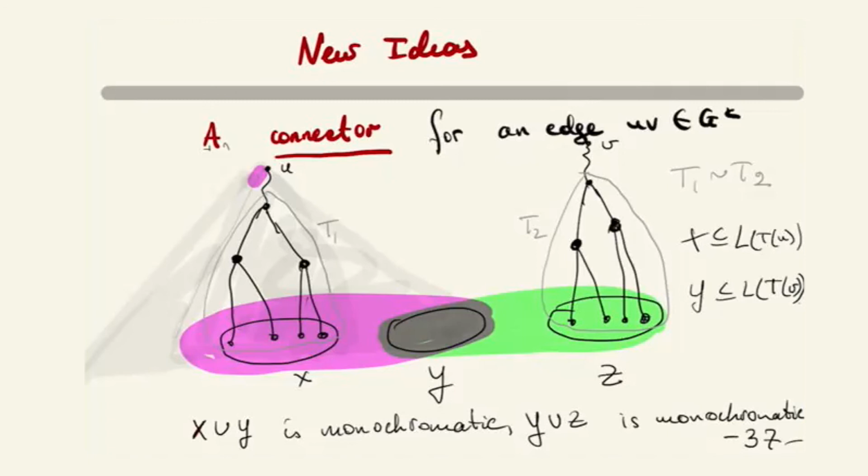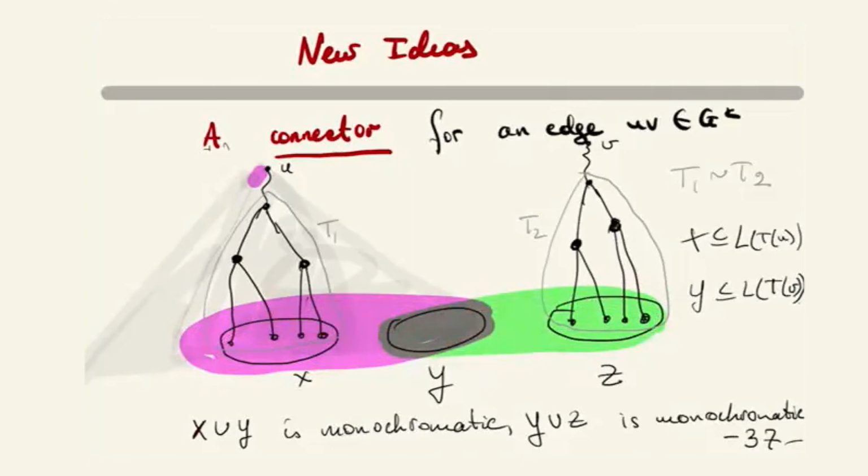What it is going to allow us to do is basically jump from this part to this part in the same colors. Basically, that's what I'm going to be able to do to guarantee that I can actually find monochromatic paths going from here to here. This is the takeaway, basically.